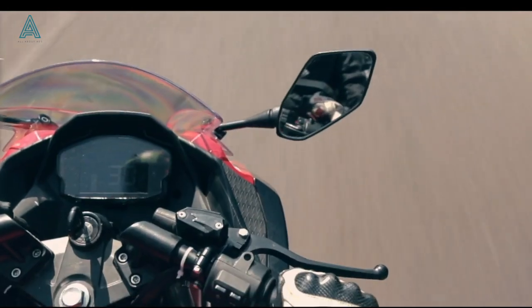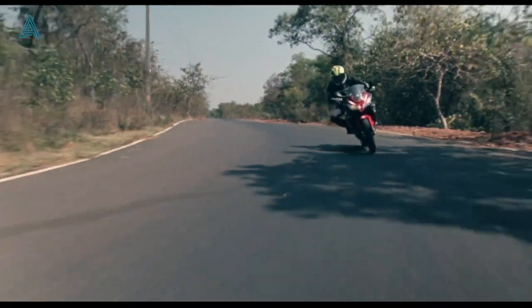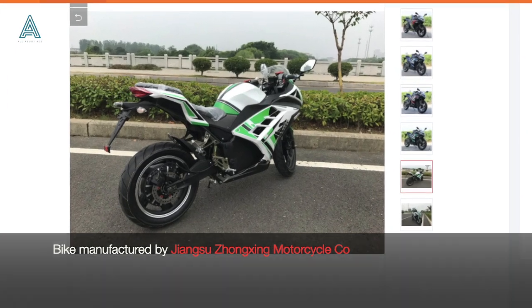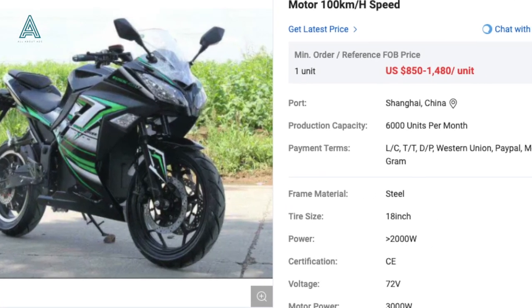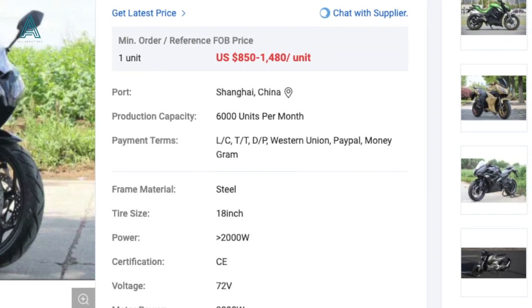Even a person with basic bike knowledge would tell you that the KM3000 is an absolute ripoff of the Kawasaki 300. Unfortunately, this design is shamelessly copied in China for electric as well as petrol-powered bikes. The same design can be seen in various other so-called made in India electric bikes as well. If you search over the web regarding these Kawasaki 300 clone bikes, you see the electric version of the 300 clone bike is sold in a region between $1,000 to $2,500 depending on the specification and bulk of requirement.